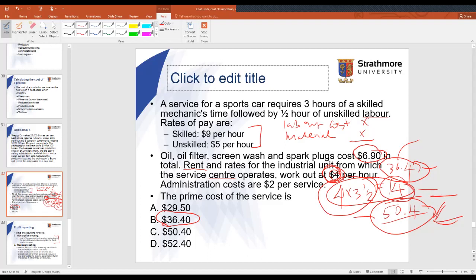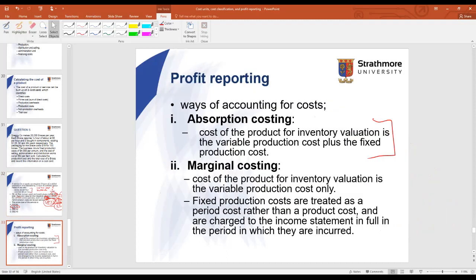Don't forget that is how we get the cost of the product based on two methods, either the absorption costing method or the marginal costing method. So be careful which method the company is using to determine the cost of the product, because the product cost will be different. Those are two ways you can determine the cost you're incurring. Now, if you've determined the product cost, it becomes easy to get the profit.